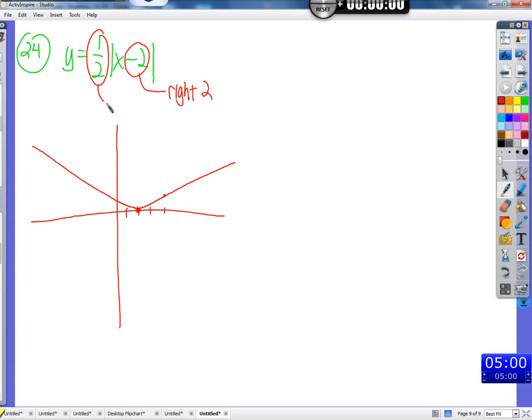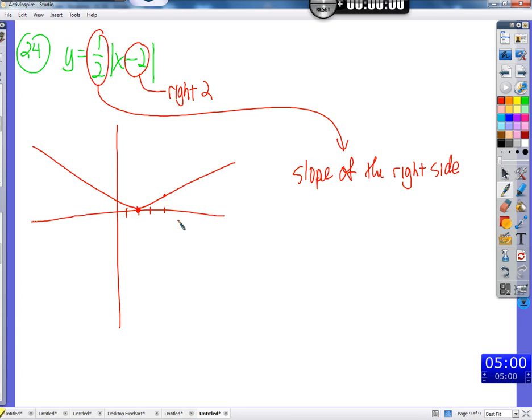Just a reminder, this is the slope of the right side. And it's the opposite slope of the left side. Once you go to the left of the vertex, you start having negative numbers go into the absolute value and come out positive. There's a reverse relationship. But to the right of the vertex, all the numbers that go into the absolute value are positive, and they come out positive, so it doesn't change anything. So on the right side, we find that that's the slope. Yes, Abby.